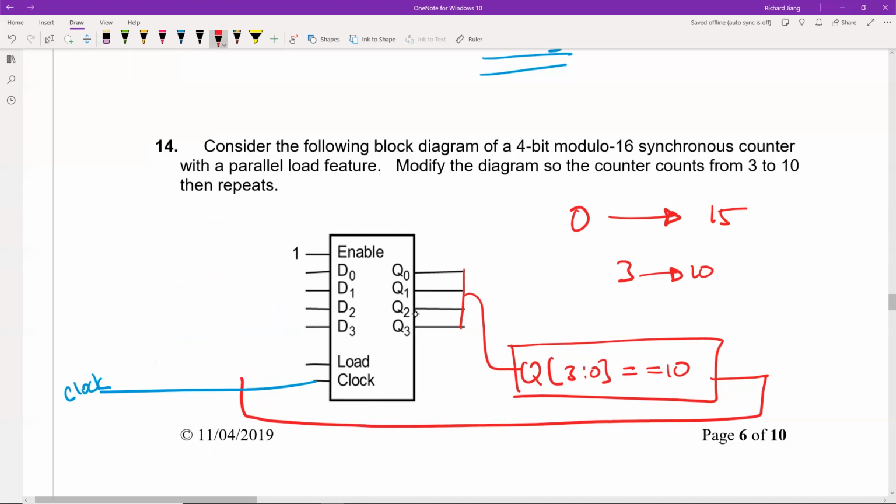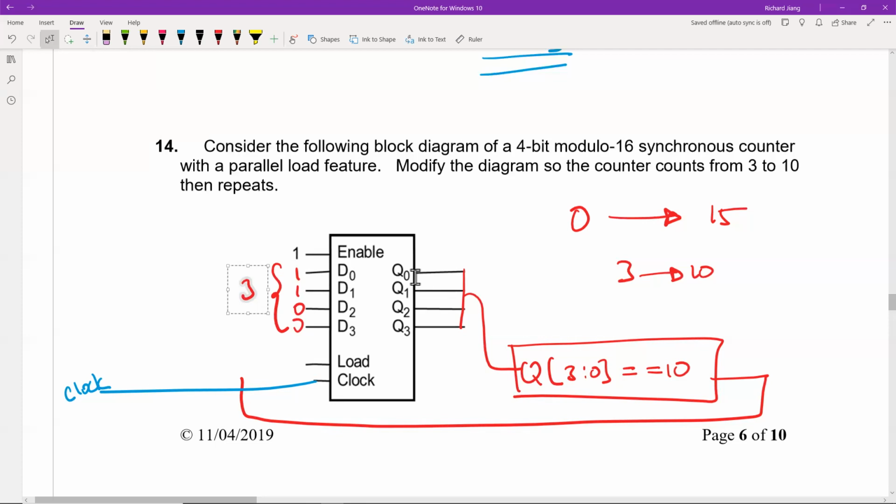So the idea is if we want a 1, 1 like that, in decimal, that's a 3, right? Because remember, they have the MSB on the bottom. So this has a weight of 1, this has a weight of 2. So 2 plus 1, that gives you 3. Do you agree? Yep. Okay, good.